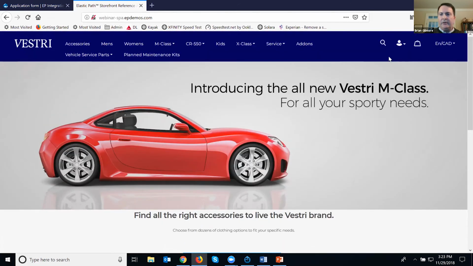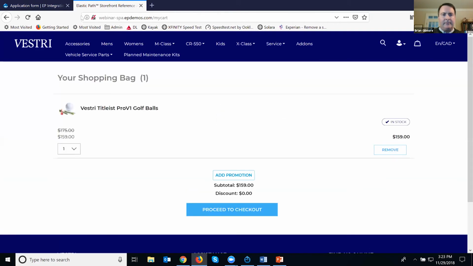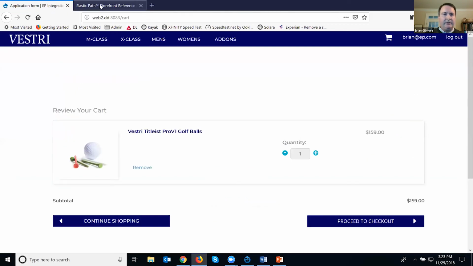But just to show you that we've got the same cart behind the scenes, I'm going to click on that. And you'll see that I've got the same golf balls that I had over here in this particular screen. So now that I've logged in, it's important to note this is a shared cart behind the scenes. Despite the fact that you have all these various front ends, I share a customer experience, I share the promos, the prices, and I share the cart as well. So as I make that journey throughout all the devices, the customer is getting that harmonized experience.